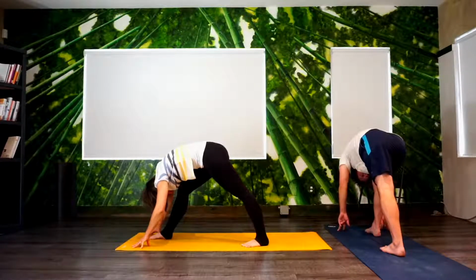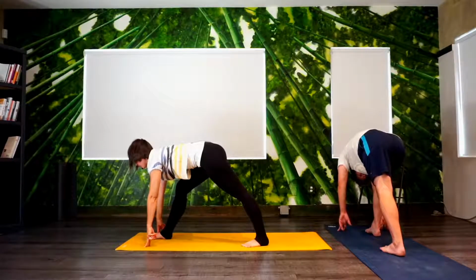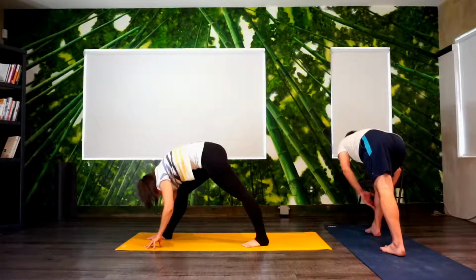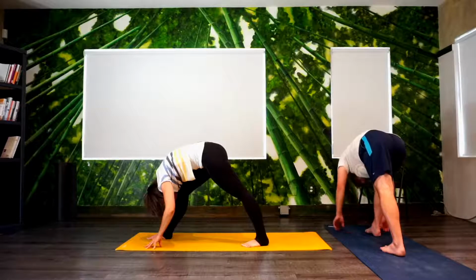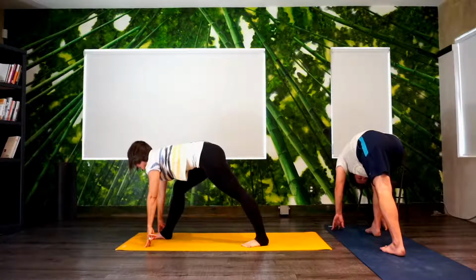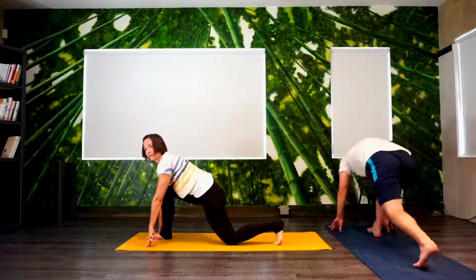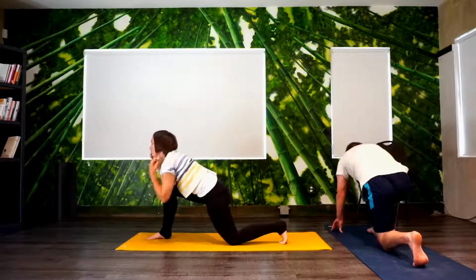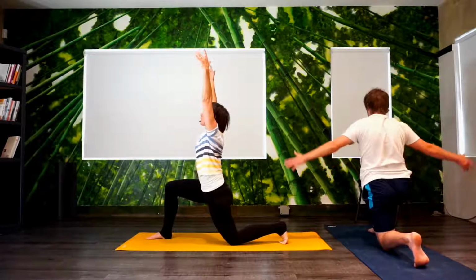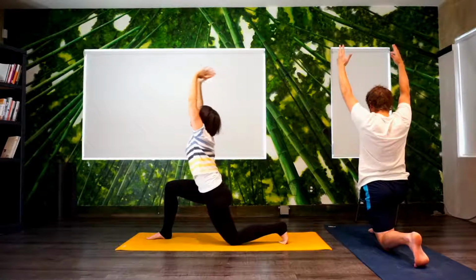Good. Do you remember the halfway lift pose where we lifted our head and our heart and our spine? Do that here. And then fold in, bow in towards your leg, your knee one more time. You're doing really good. Lift up. And now drop this knee. This is my left knee. Good. This pose is called low kneeling warrior pose. Reach all the way up, hands over top of your head. And then come all the way down.